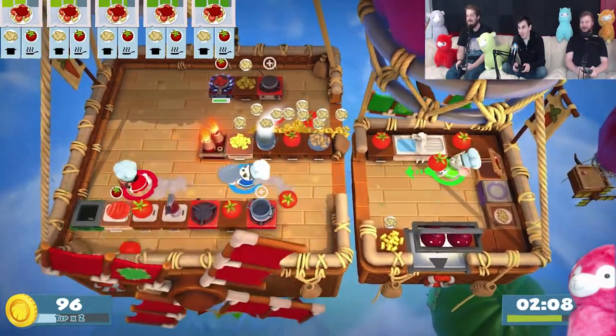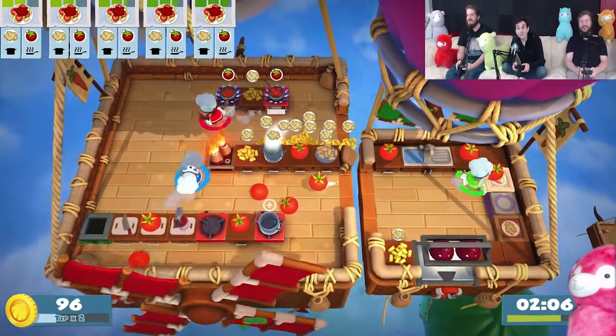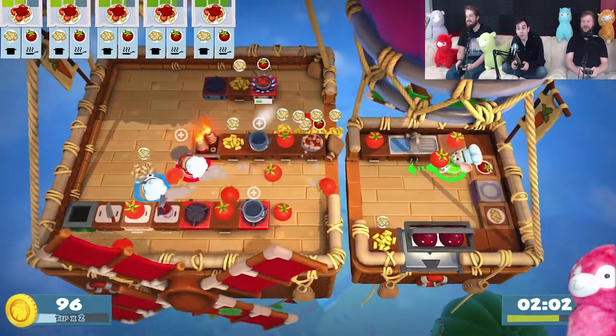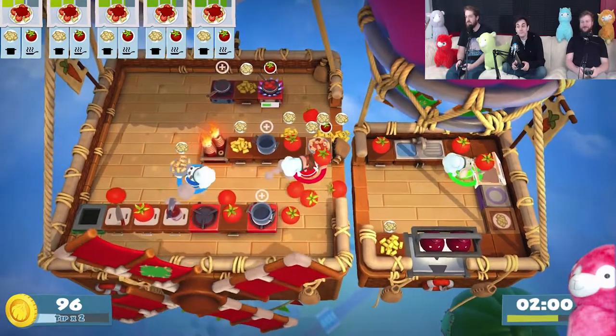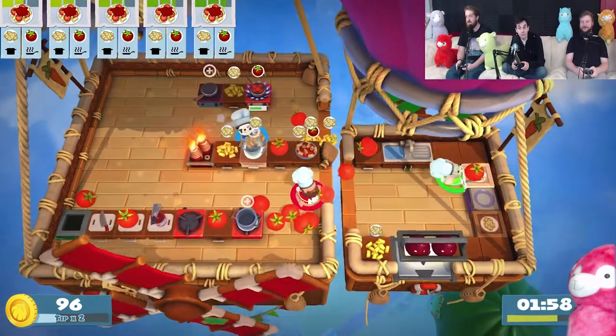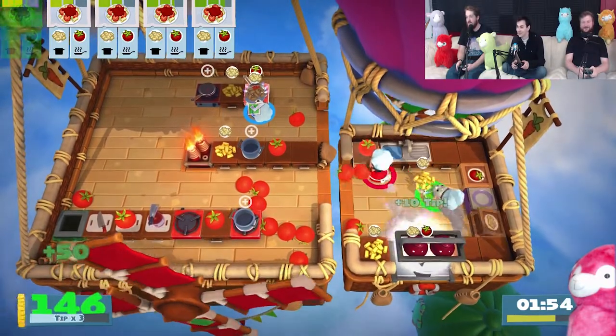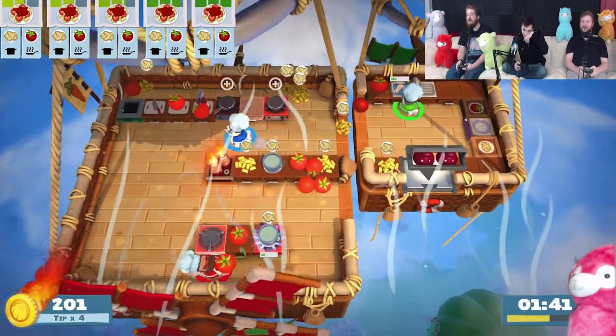Okay, you want tomatoes? Have some tomatoes. All right, listen. Some tomatoes. You want some tomatoes? Have some tomatoes. Is this what you want? I caught the tomato. Okay, Nick, I'm trying to grab something. Is this what you want? Nick, did you want tomatoes? I can't throw. Is there a tomato on the stove?